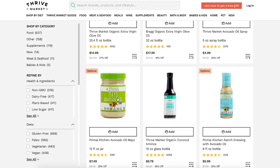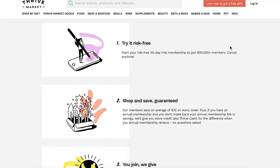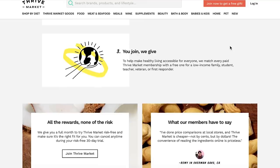You can search by grocery aisle — canned goods, sauces, baking — or by area of the home. They have beauty products, cleaning products, baby products. You can sort by what's new and also what's on sale, which is my favorite. They come in two options: a monthly subscription, which I don't recommend because it's more out of pocket, and an annual subscription, which comes down to only $5 a month. For every paid membership, they give away a membership to a family in need. You can even try it for 30 days and if you hate the experience, they will fully refund your money.